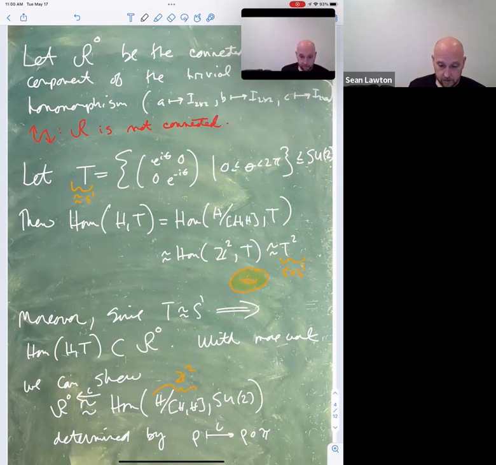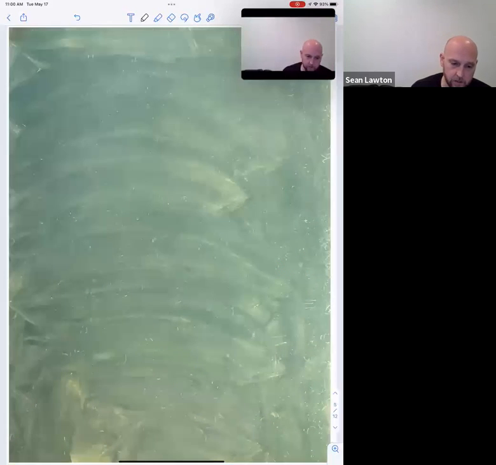Now let me say a little bit about this space here. This space is not the same as this space. Of course, this space lives inside of here, because T lives inside of there. But this is bigger. The question is how much bigger. We can't say exactly what it is up to homeomorphism, but we can say what it is up to cohomological isomorphism. So let me make that a remark.